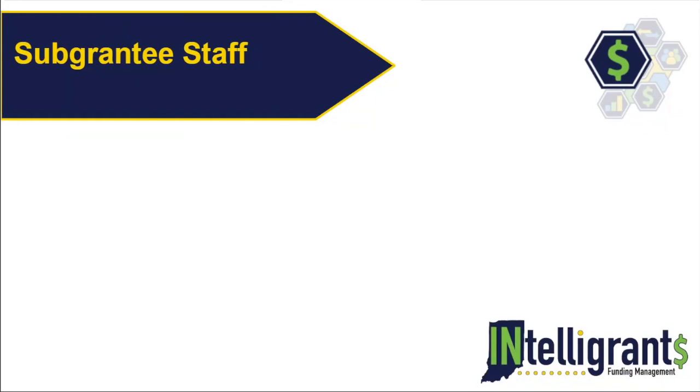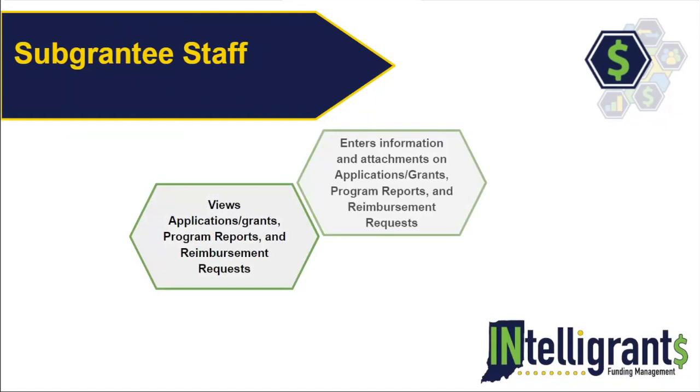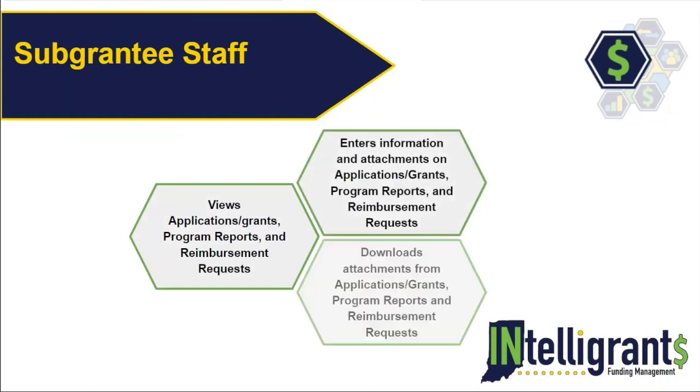The subgrantee staff role, our next role, is intended for someone who you would like to be able to view, contribute to, or download attachments from grant applications, program reports, and reimbursement requests. In essence, this is someone who could go in and input information, but without the ability to initiate, submit, and some of the higher level permissions featured earlier. This is basically a grant contributor.